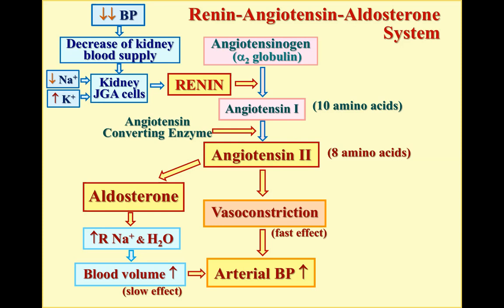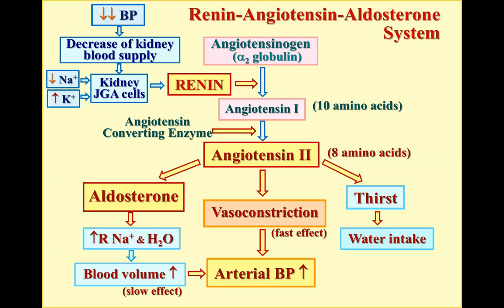Also, angiotensin 2 increases the thirst sensation, and therefore it also contributes to greater water intake. And high water intake also makes the restoration of blood volume faster. And all this contributes to restoration of arterial blood pressure, and the strong vasoconstriction produced by angiotensin 2 becomes not necessary, and vessels may maintain normal vascular tone. And arterial blood pressure is restored due to blood volume, which is the long-term mechanism of restoration of blood pressure.